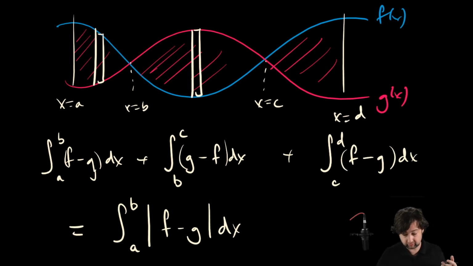That's the approach that we're going to take when we're looking at places where curves cross over each other. Now, if we're given that situation, it's incumbent on us to figure out where those breaks happen and where the functions that we're thinking about change places. So we have to figure out where that happens.